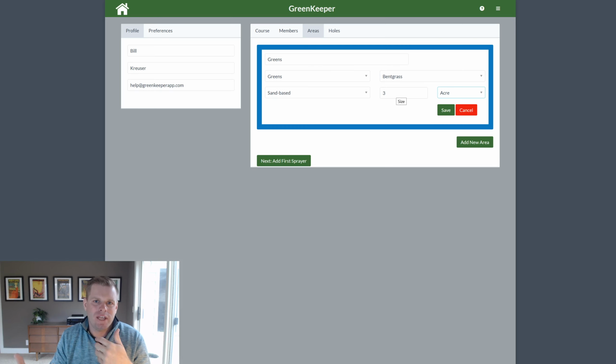We get into these challenges sometimes, and this is a legit question, and that is, what do I do if I sometimes spray my greens and my approaches, and then other times I spray just the approaches, or I spray the approaches with the fairways? This is a gray area that is a little bit challenging for us to code.